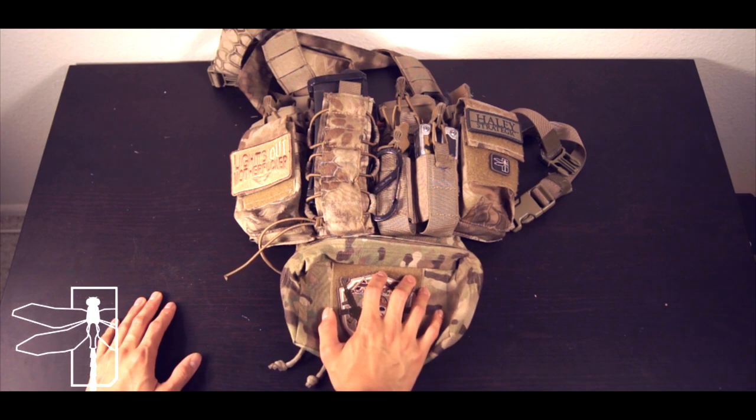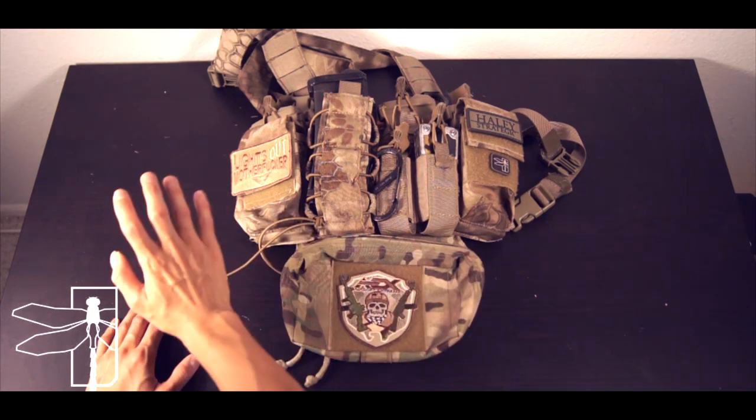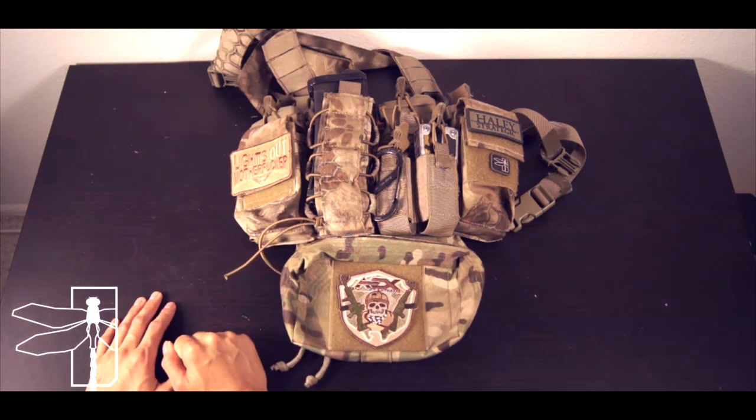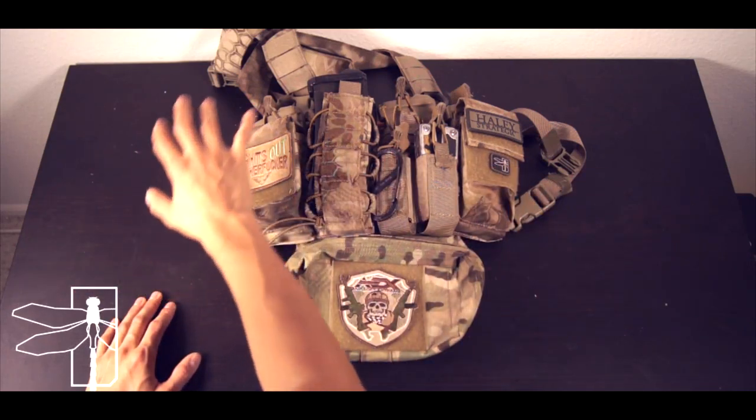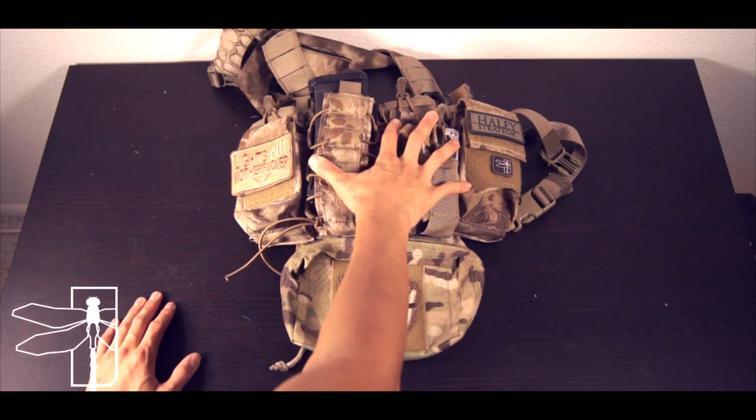This, I believe, is 40. The magazine wedge is 35. Individually it adds up a little bit, but it's a good investment for an already awesome chest rig. So make sure you check it out.